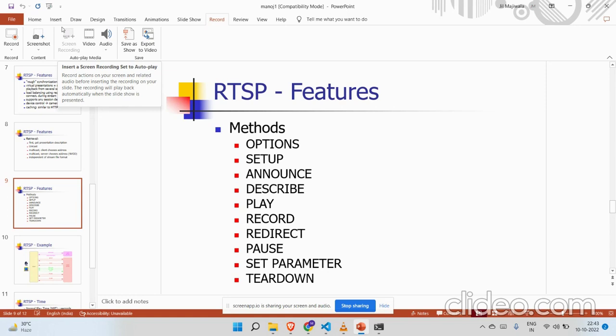So play is for running the video player, streaming online, which will be used by the real-time streaming protocol, and pause will stop the currently running video playback. And the last one is also important, teardown. The function of the teardown is mainly that it will terminate the connection which is established between client and server.